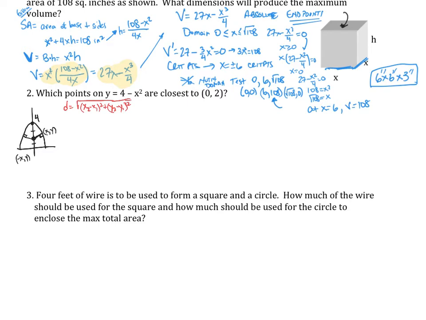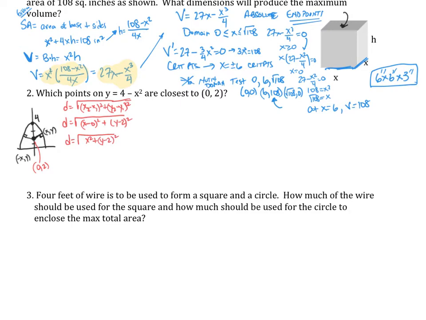Well, let's put in the values we know. The distance equals, so I'm going to substitute values in and then minimize that distance. So this will be x minus 0 squared plus, and then this will be y minus 2 squared, right? Because this was the point right here, the point 0, comma 2. And when I clean this up, I'll get the square root of x squared plus y minus 2 squared.